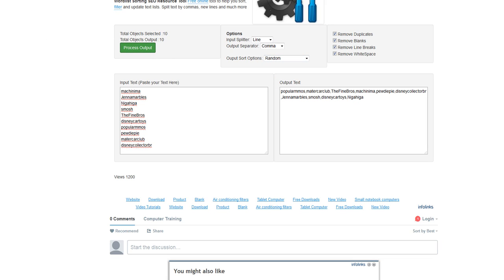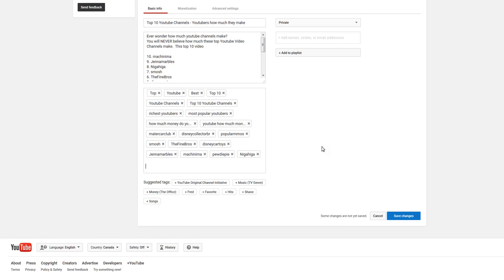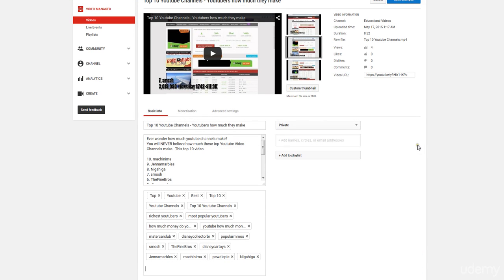So this website here, discoveryvip.com, article, word list sorting SEO resource tool. This will allow you to quickly and easily make a comma separated list, as well as you can bring it back to a new line list, and pipe list, colon. You could enter in your custom field that you want to delimit those lists. So I'm going to enter all of these in, as well as keywords. And then that's going to be it for the keywords that I'm entering in for this video. And I'm going to run the video, and I'm going to monitor it within the analytics.